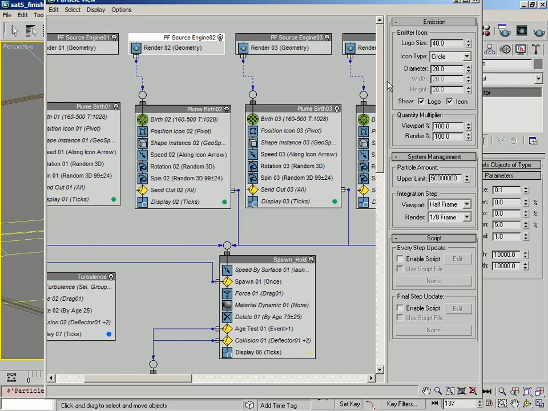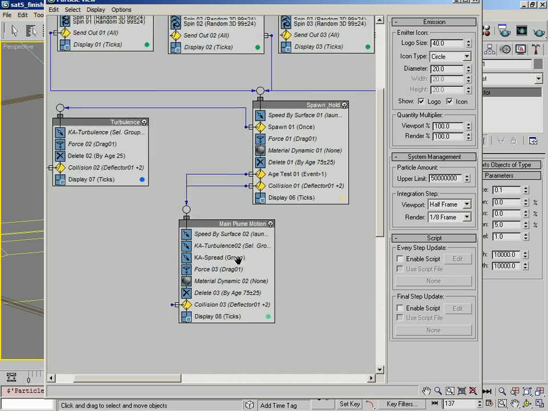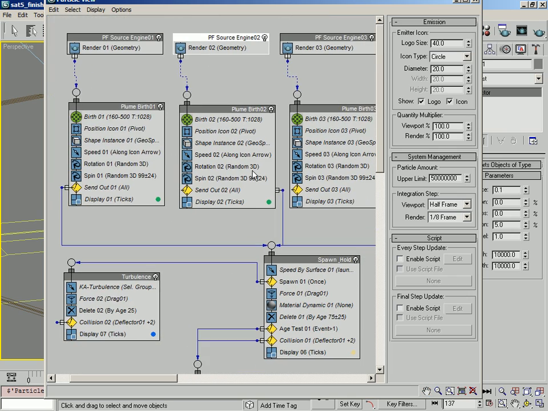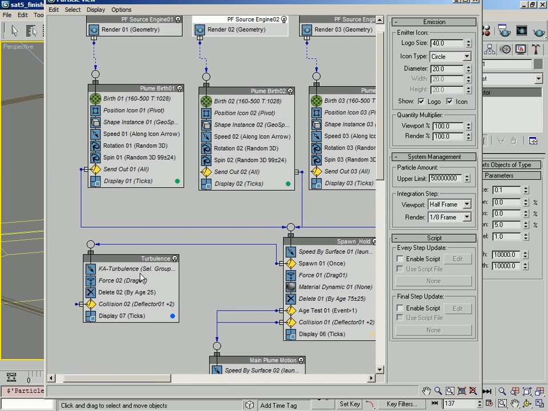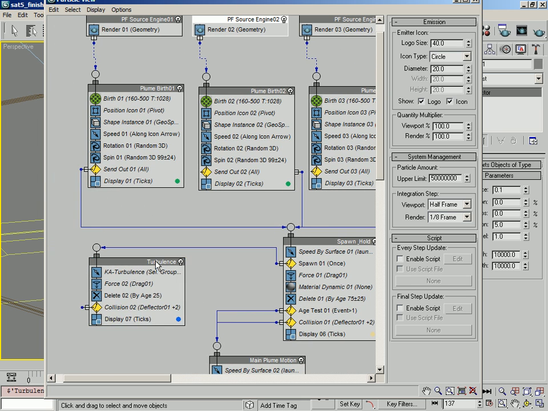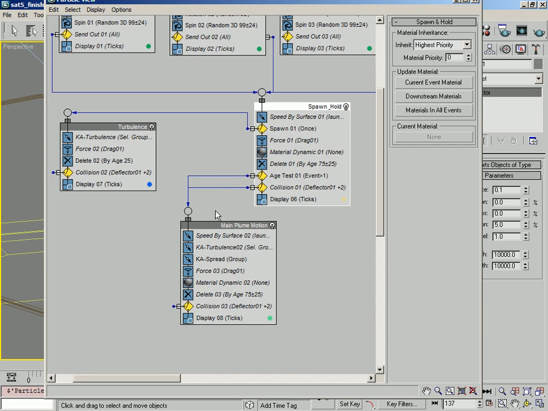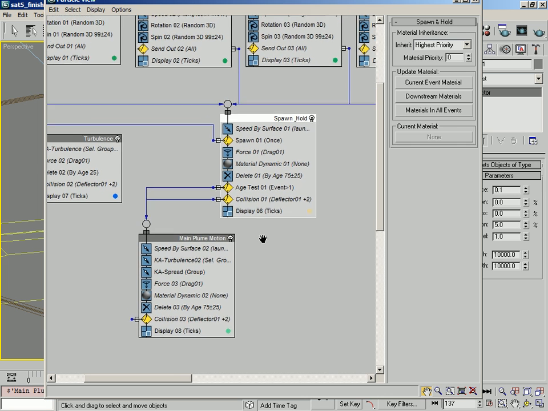Okay, so that is just about the system pretty much set up now. So we've got our distribution going on through our individual systems. We've got some turbulence being driven by this guy here, which is spawned off from this spawn and hold event, and these guys over here, which are going to be our main renderable particles.